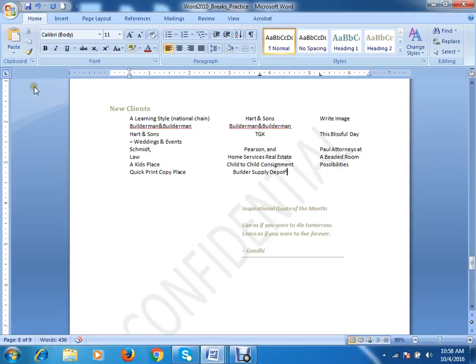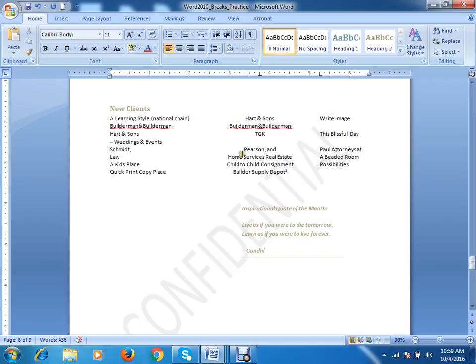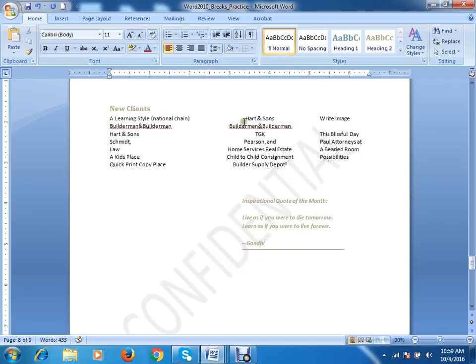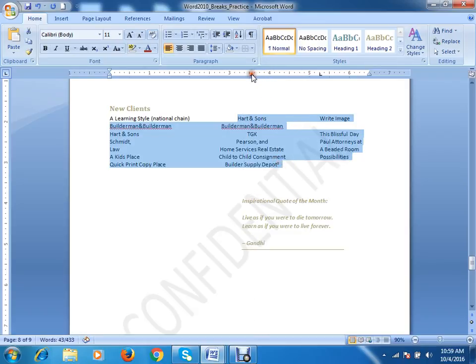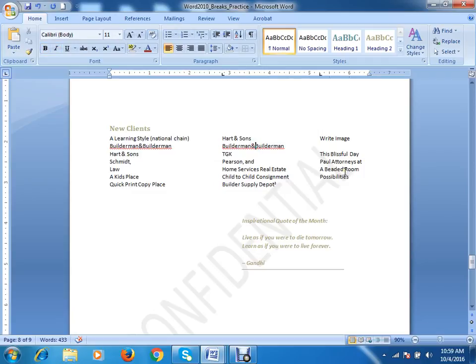So I have arranged these texts in columns without using a table, just using tabs. Have you got it?